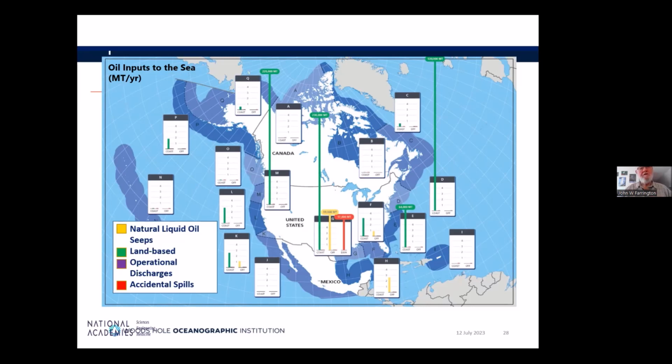You'll notice that it depends on the region of North America in terms of these various types of generalized input categories. So compare the Gulf of Mexico, for example, to the Northeast Megapolis running from Chesapeake Bay, sort of the Washington, D.C. area, if you will, up past Boston, and you'll see that land runoff is the most significant input in comparison to all the others.